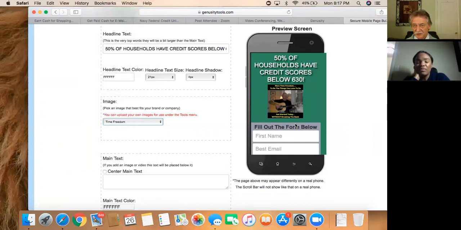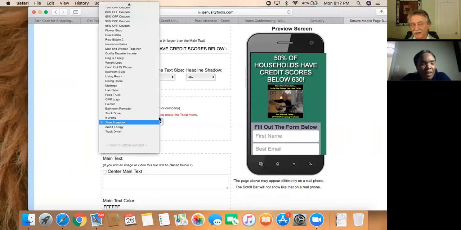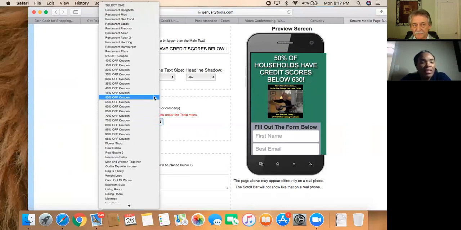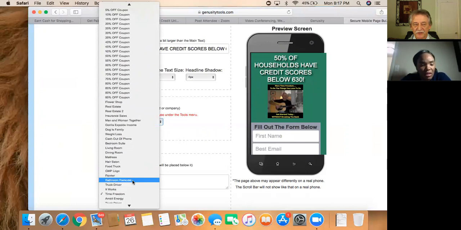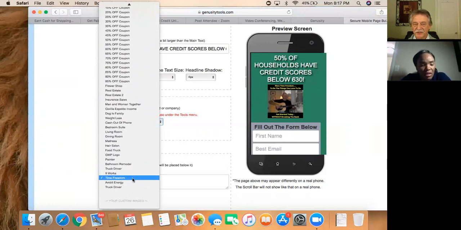Now, because you're in a different industry, this image may not work for you. Let's just have something for the moment, and then we can go back in later to change to a different image. Okay, because I was wondering if they had one for finance. They don't. They have one for the insurance sales, and that might be as close as you can find for kind of a professional financial service. Why don't you click on the insurance sales?